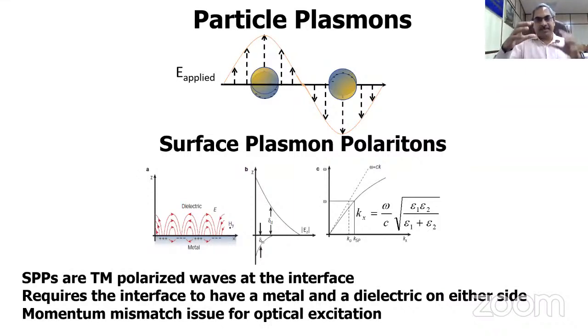So the basic physics, or the basic idea behind these things, is that if you have a metal nanoparticle, you have a large number of free electrons on the metal surface, right? When your incident light frequency matches the resonant oscillation frequency of these electrons, which can move on the surface of the metal, then energy can transfer from the incident light onto the nanoparticle. That particular frequency of electron oscillation depends on what metal material you have taken, what the size is, what the shape is, and what the surrounding medium is. Once these are fixed, the resonant frequency of oscillation of these electrons is fixed, right?